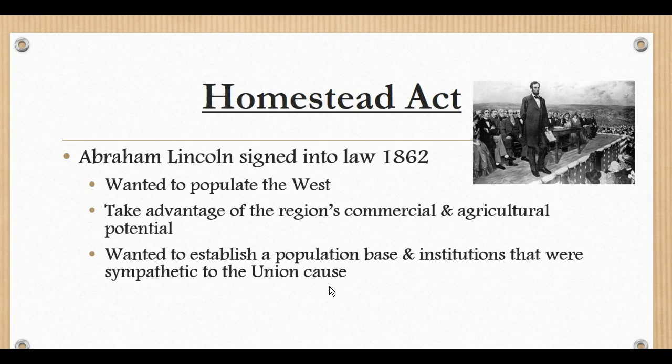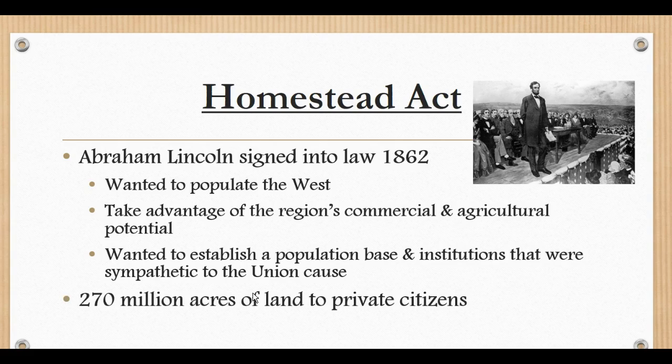So remember, 1862, the Civil War is going on. The South had wanted to secede, meaning break away from the North, the Union, and part of it had to do with slavery, right? So if President Lincoln can get people who are against slavery and believe in African Americans being free and go west past the Mississippi, then that will only strengthen the Union cause. Okay?